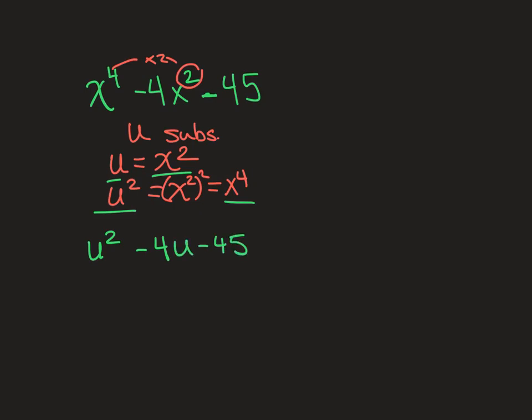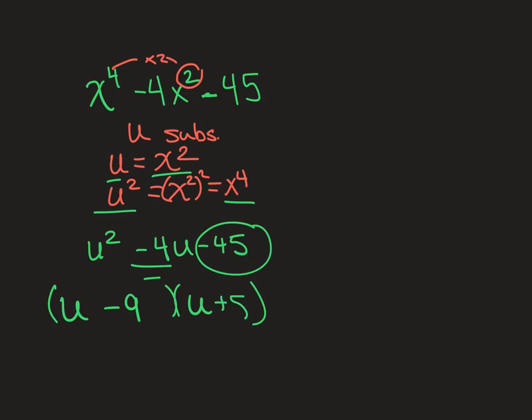This is now an Algebra 1 problem. This is just a basic factoring problem because my leading coefficient is a 1. If this were a number up here, like a 9 maybe, then I'd have to do this a times c thing. But bottom line is this makes my very big 4th power quartic go back to being a quadratic, something I can deal with. So parentheses, parentheses. 2 factors of negative 45 that add and make negative 4. So u minus 9 and u plus 5.